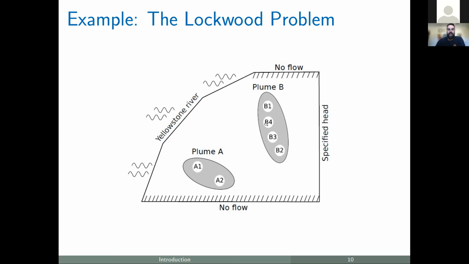And the output here is whether or not you're allowing contaminants to flow into this river. You could go out and do this physical experiment, set these pumping rates to be whatever, and observe what happens. But a lot of times you'd be getting it wrong, and you'd be allowing contaminants to flow in. So what scientists actually end up doing is they build a computer model representing this physical process so we can learn about what are potentially the optimal pumping rates so that no contaminants leak in.